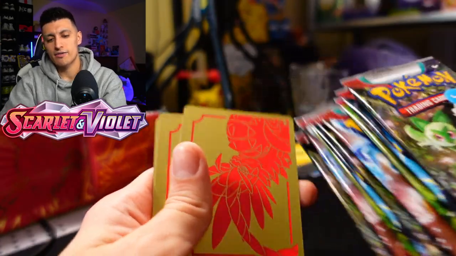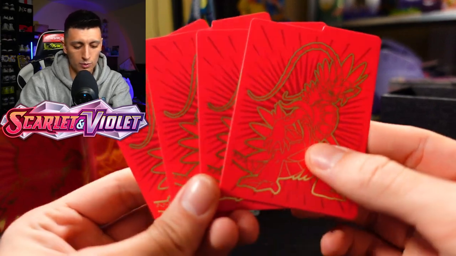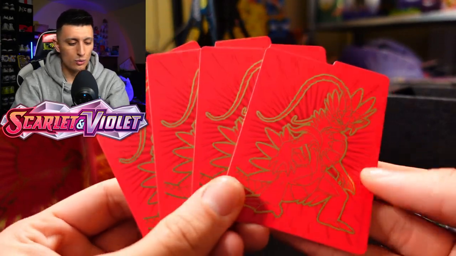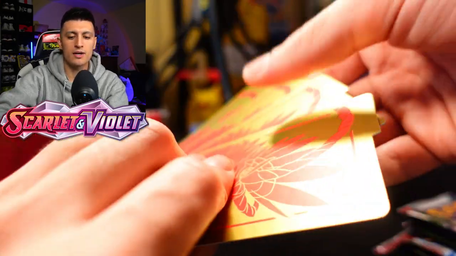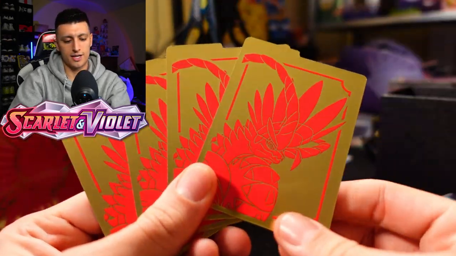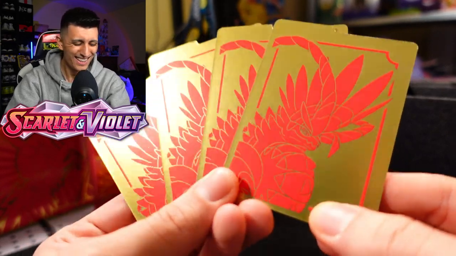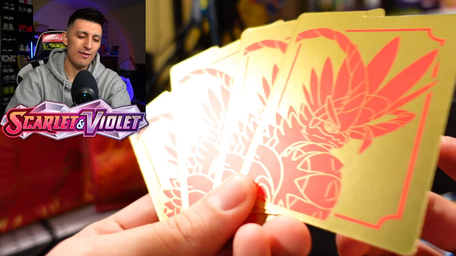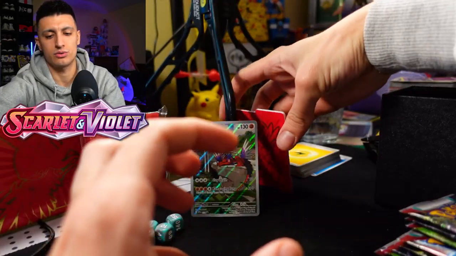Next up, we have the dividers. Oh, wow. That's pretty cool. They have a sick golden reflective look to it. So here's the one side. You have Koridon with this red and gold theme. And then when you flip it around, you have a gold and red theme. Not just red and gold, gold and red. So yeah, there's your look at the dividers. If you're gonna divide your cards by rarity in your Elite Trainer box, you can use those.